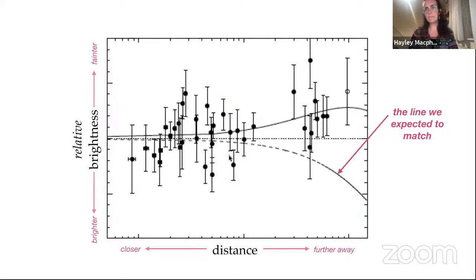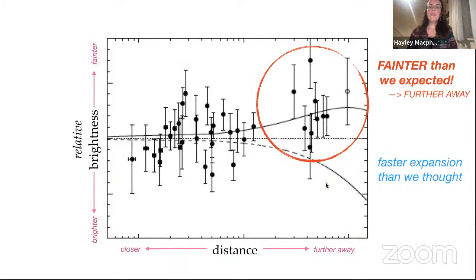So we've just zoomed in now. This is the same plot. And so this line down here is the one we expected to match our observations. And so here you can more easily see that these further away objects are definitely fainter than we expected based on this model here. And so this can imply that maybe these further away supernova don't actually have this constant brightness that we thought, and maybe these more distant ones are just intrinsically different. But lots and lots of research has been done to show that that's probably not the case.